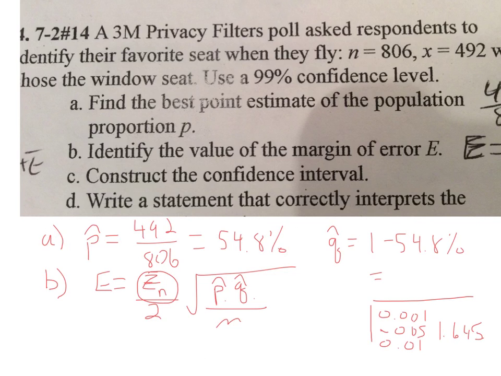What it's giving you is the Z values for those different levels of confidence. So if it's a 99% level of confidence, then you're looking for the tail to have only 1% in it. And so you would want to look at the Z value that's going to go in here, that for the 99% confidence interval from that box, where you only have the Z of the 1%. In that case, it's 0.005 because you're taking that 1% and dividing it between the left and the right tail. So that's the value you put in there.